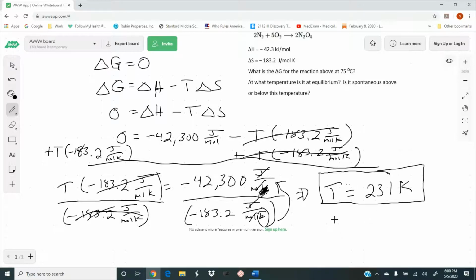The easy way I have of answering that one is to plug in a 0 for your temperature. Use the same equation. Delta G is equal to delta H minus T delta S. And if you plug in a 0 for temperature here, that means that the whole T delta S becomes a 0. So the sign of your delta G is just dependent on delta H at 0 Kelvin. No matter what the delta S is, this becomes 0.